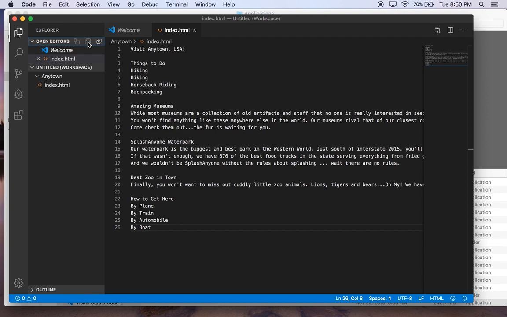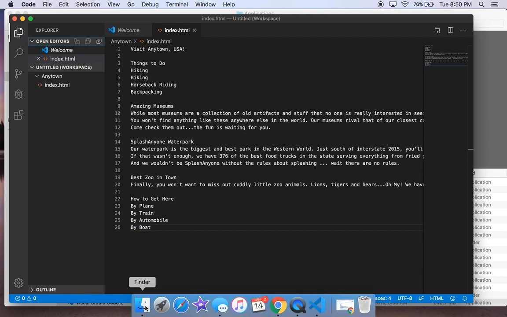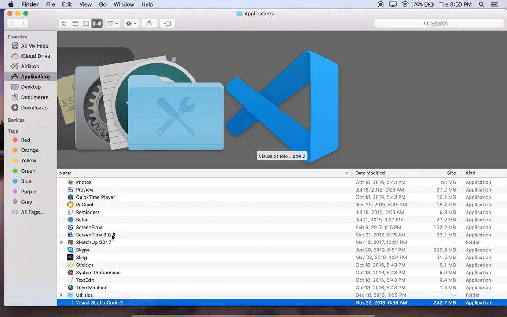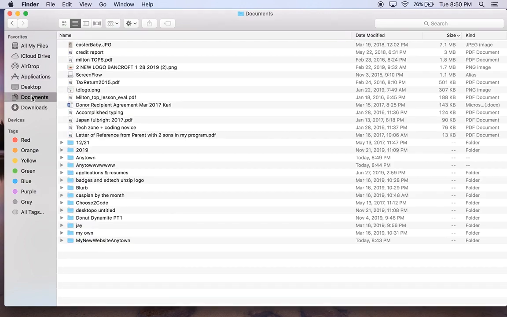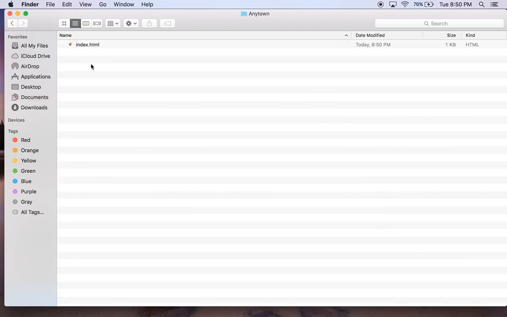The way that you'll see what it looks like is you're simply going to go to Finder, and when you made that folder in your Documents called Anytown, just go ahead and open that up. And you'll see your index.html. Now, if you double click on it, it will open. There's a chance it's going to open in Firefox. That's because Firefox is your browser.